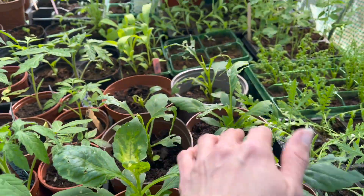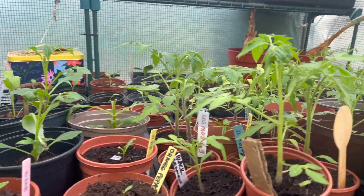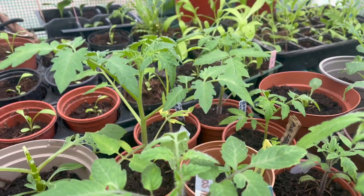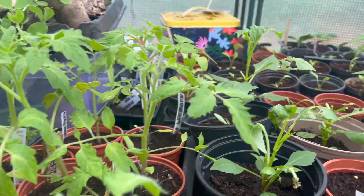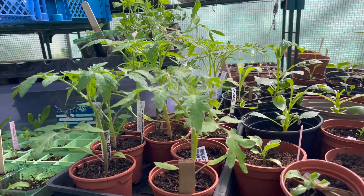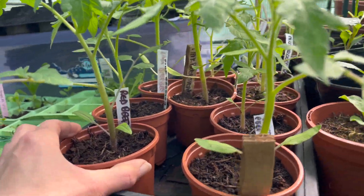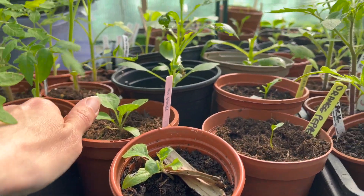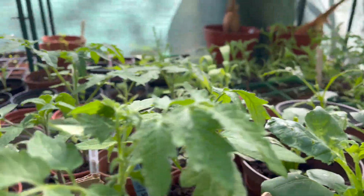There's a little bit of damage here that I thought initially was slugs — there was actually some slug trail there so it's probably a mixture of both. Other than the aphid attack, the tomatoes are actually looking pretty healthy. They are a little bit slow to be honest — we've had a pretty cold start to spring — but now the weather's starting to heat up they are shooting up a little bit more and getting a bit stockier. I've got lots and lots of different varieties, probably about 30 different varieties.